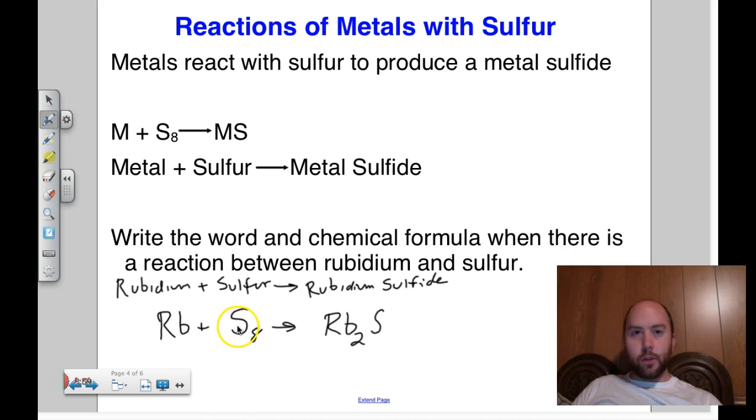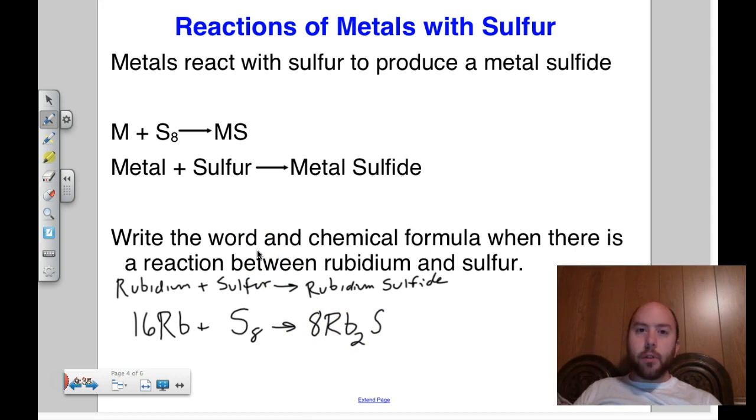Now I need to balance. I'm going to cheat and do the sulfurs first. Again, I have 8 sulfurs here, 1 sulfur here. What can I multiply the smaller one by to get 8? Well, multiply that by 8, so I put the coefficient 8 in front. That gives me how many rubidiums? Good. 8 times 2 is 16. I have 1 rubidium, so what can I multiply this by? Good, 16. So that gives me 16 Rbs. 8 sulfurs, 8 times 1, 8 sulfurs. It's balanced.